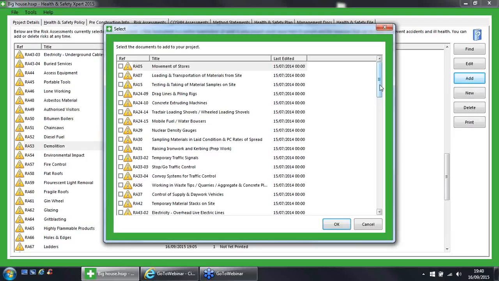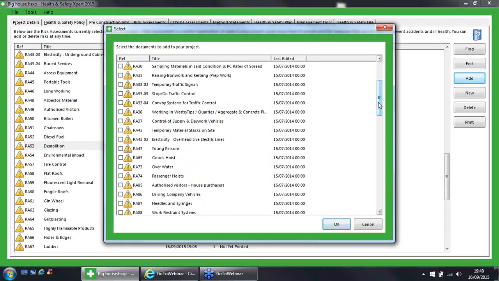Okay, a risk assessment that never gets put in by default but may well be relevant would be the one for young persons. So if you've got some apprentices who are under the age of 18, you must have a young person's risk assessment to tell you how you are going to make a lot of extra preparations, training, guidance, and literally holding their hand of people who are under the age of 18.